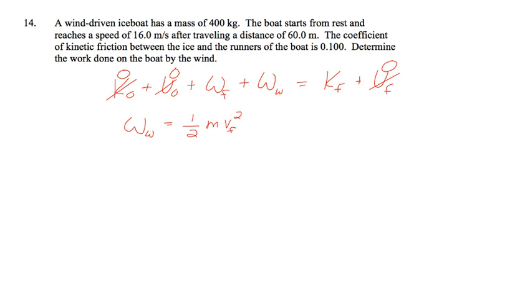Now, the work due to friction, I didn't show it here as a negative, but this amount of work right there is a negative because that's limiting the energy that we have. It's reducing the energy. I can put the negative wherever I want here. I could still call that positive, but know that that's a negative. When I move this to the other side, it would then be positive. So I'm going to write it as a positive because I'm not going to put another negative sign in it. The wind has to overcome the friction in order to move it off.